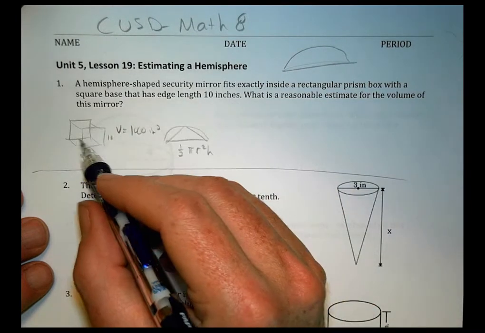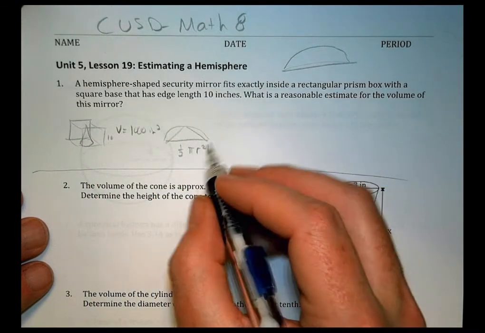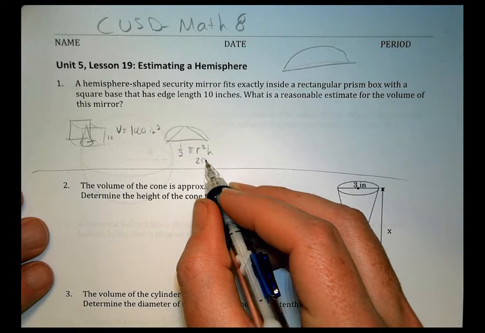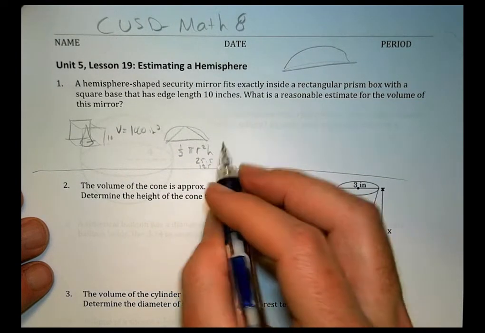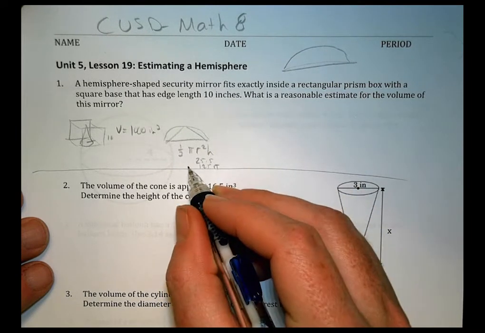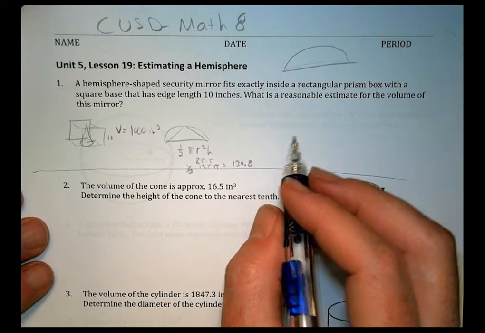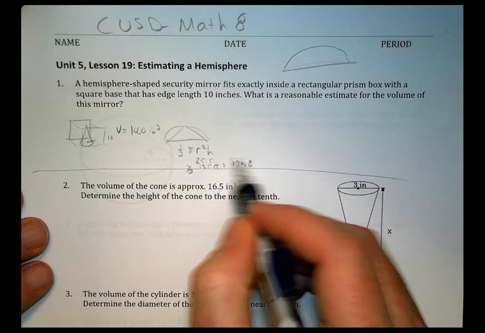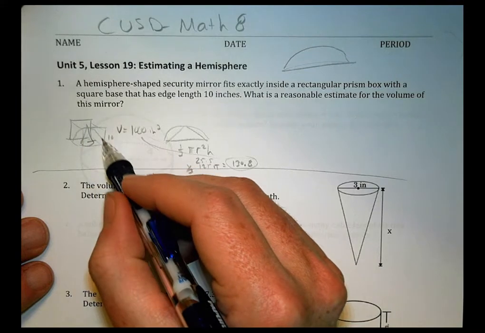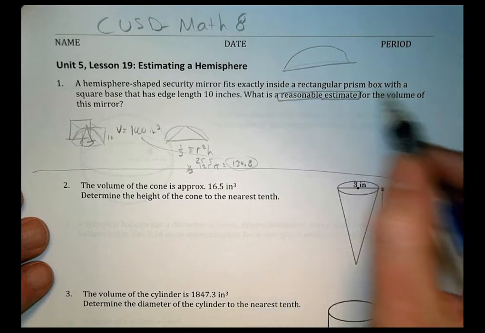So if you think about a cone being inside of here, of the circle, like so, you'd say, well, that radius is about 5 because it's halfway across. So we're talking 25 times 5, which is 125, and 1/3 of 125 times pi gets you somewhere like 130.8, right? So there's a big difference between 130.8 and 1,000, but a hemisphere is going to be somewhere in between those two. So again, you're looking for a reasonable estimate of what that could be.